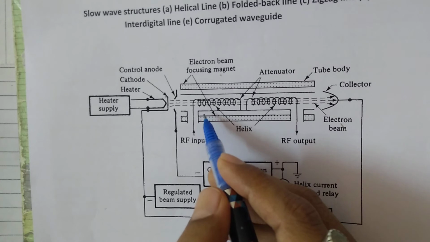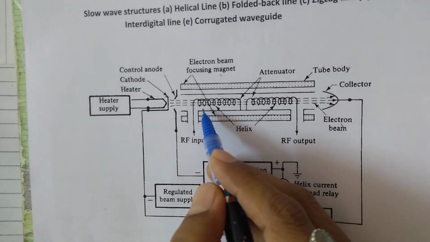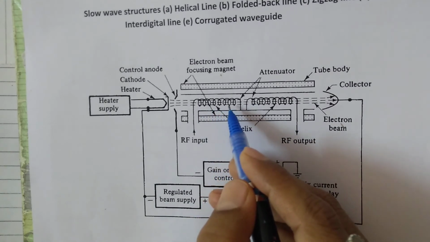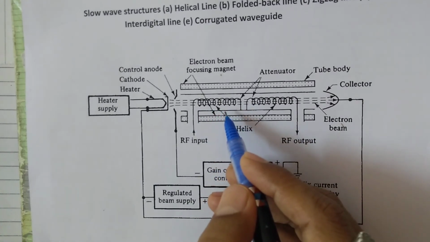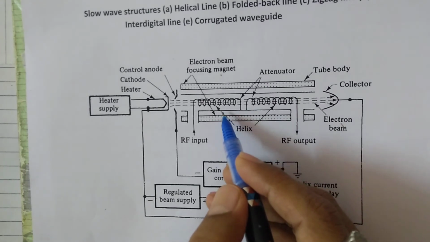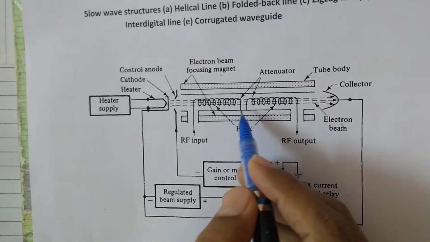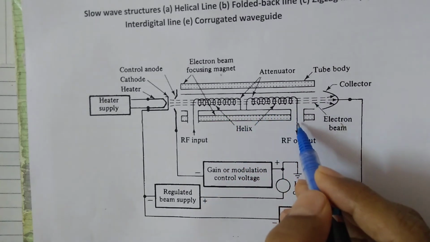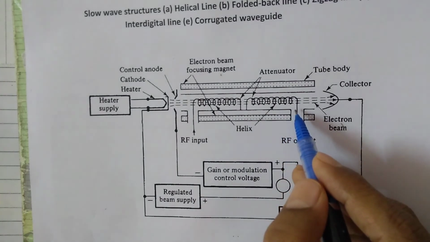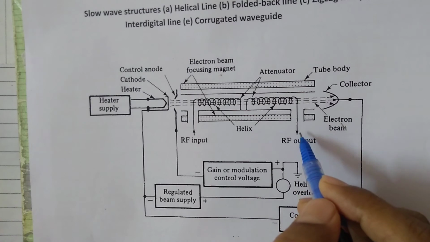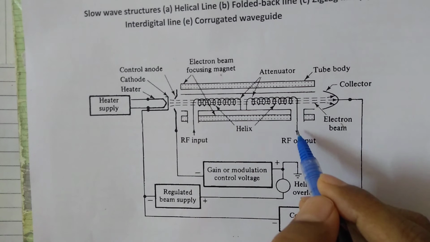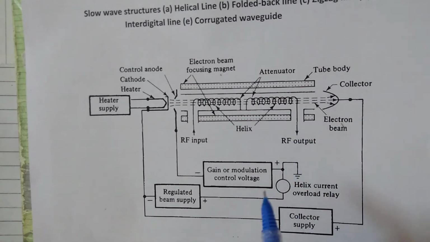We have obtained the expression for velocity modulation, and if the electron beam and RF signal are continuously traveling down, there is a continuous process of velocity modulation and a dense cluster of electrons is going to form, and at the end you will get the amplified version because more electrons will transfer their energy to the electromagnetic wave, and that amplified signal can be taken out from the end of the helical structure, which we call the RF output.